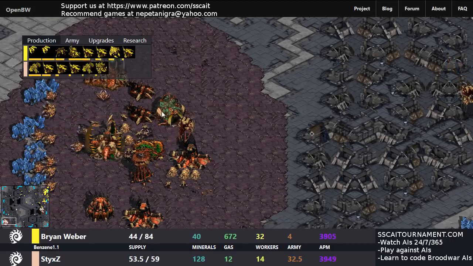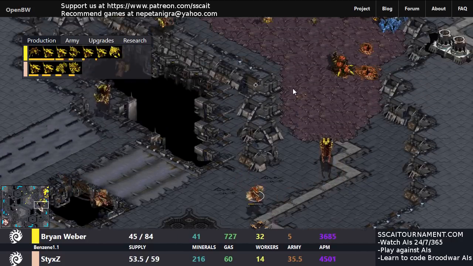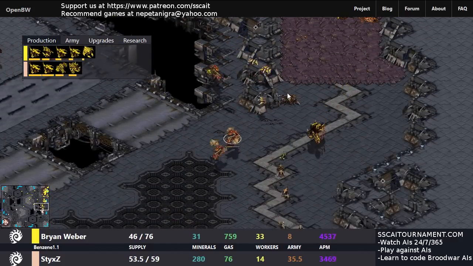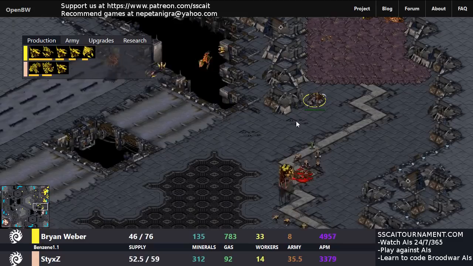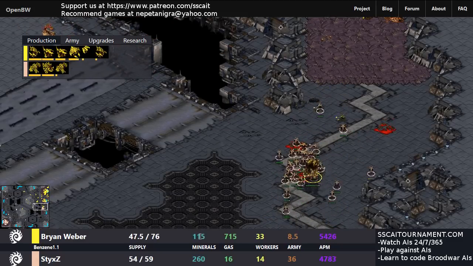No, we need Great Spire, really. But Ultra, Muta and a lot of Zerglings, and... oh dear, here comes the Scourge again. Oh, and it got a Lurker, so that's going to do a lot of damage. Probably because there are a lot of Zerglings.